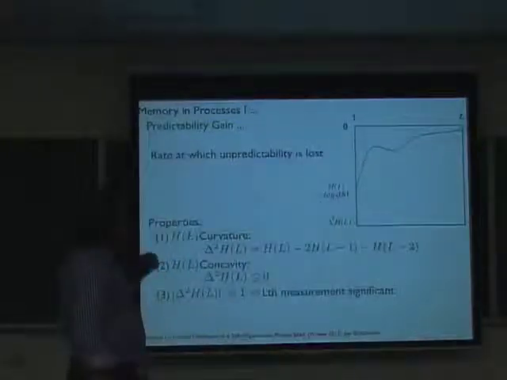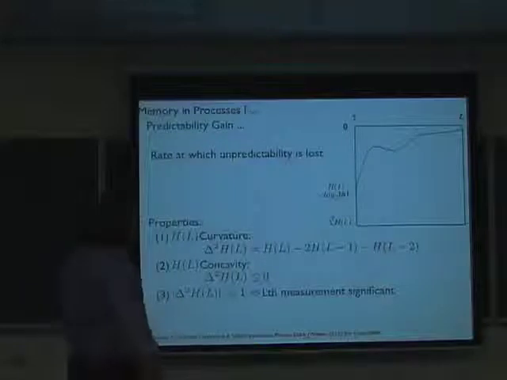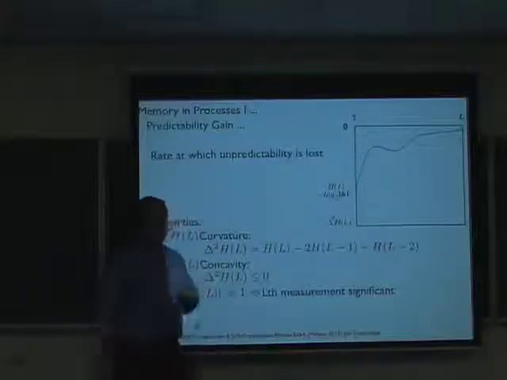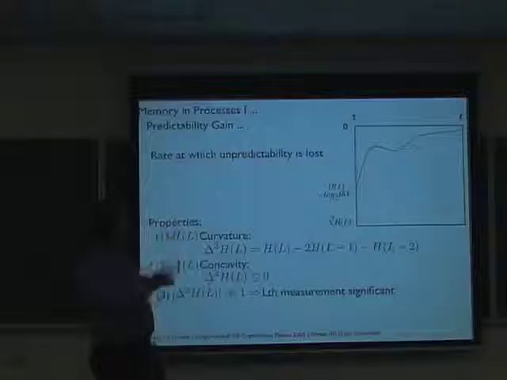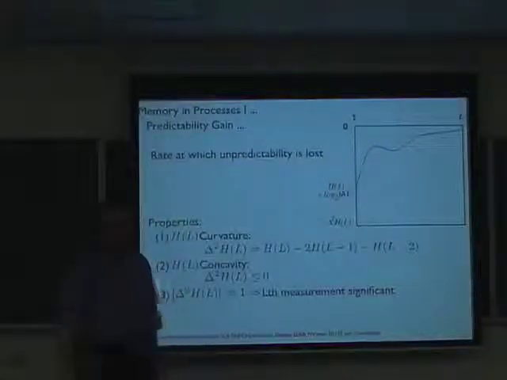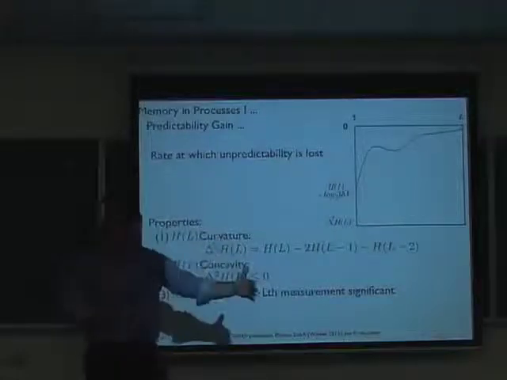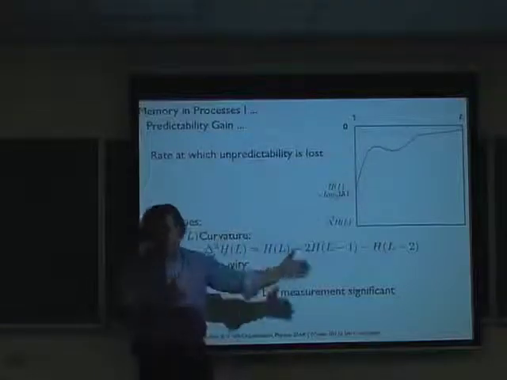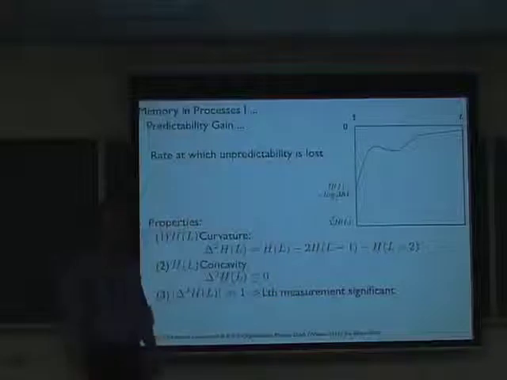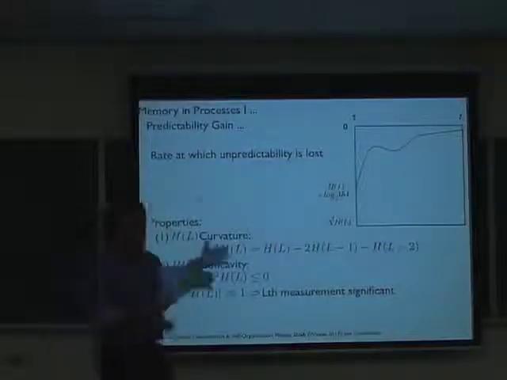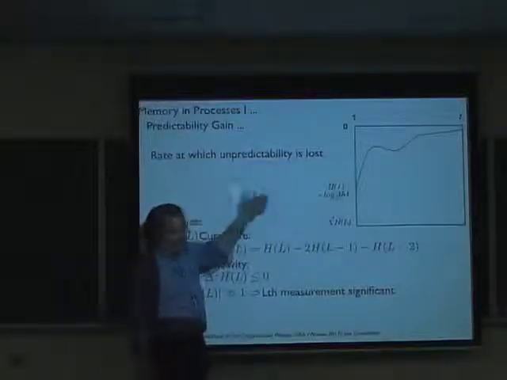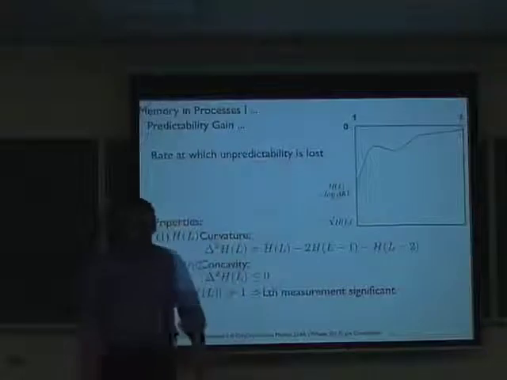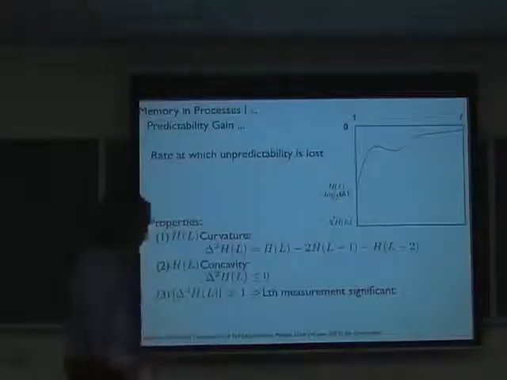Now, language gets a little bit confusing here. So what is the predictability gain? One way to say it is it's the rate at which unpredictability is lost. Well, maybe it's just better to stay with predictability gain. Right? I go from this length of word to a longer word. My entropy rate estimate has dropped, therefore I'm predicting better. That's why it's called a predictability gain. But entropy is a measure of unpredictability. So if you really want to phrase it simply, it's unpredictability loss.